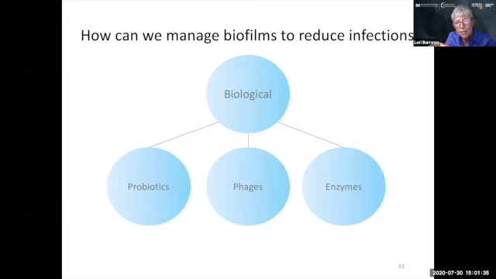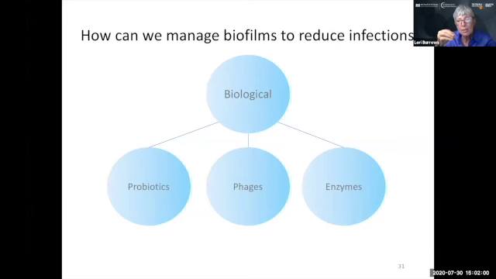And so there's a lot of interest in looking for phages that can actually chew their way into a biofilm, because you can imagine phages and bacteria have evolved together for a very long time. So the phages have figured out how to do this. And so we're trying to understand, can we find phages that will chew into a biofilm and kill the bacteria? And also, how do they do that? Because maybe we can take advantage of the enzymes that they make that will chew their way in.